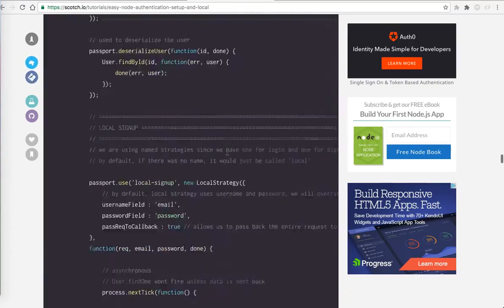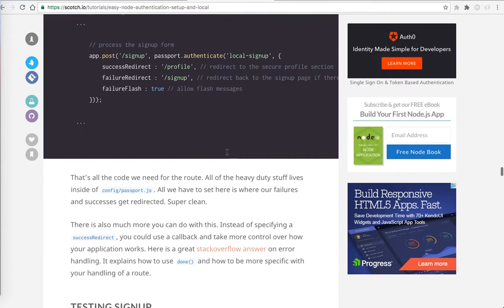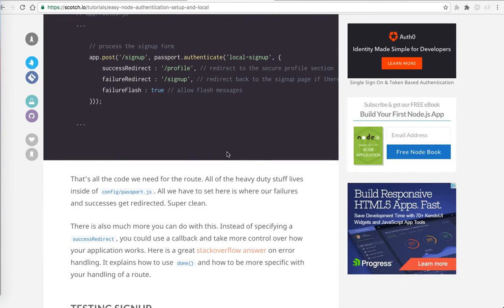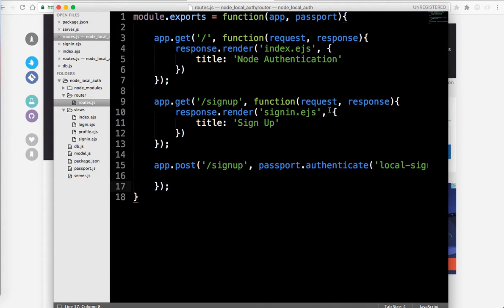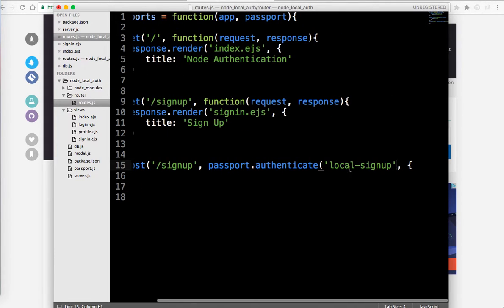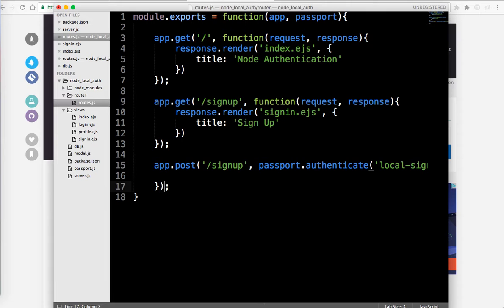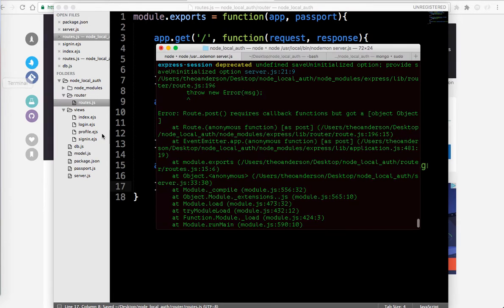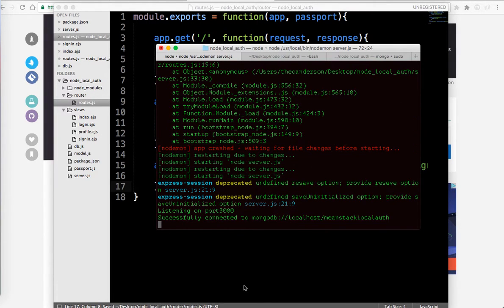Make sure I did that right. Let's see. Post passport.authenticate. Alright. So this is actually not going to be closed there. It's going to be closed here. And probably still getting some. No, not getting any errors now.